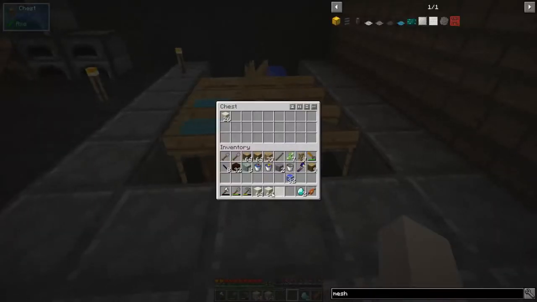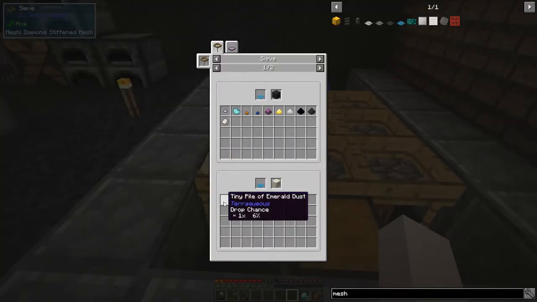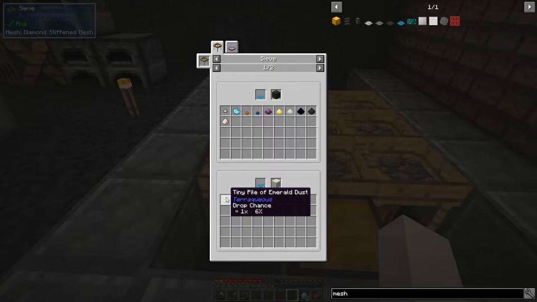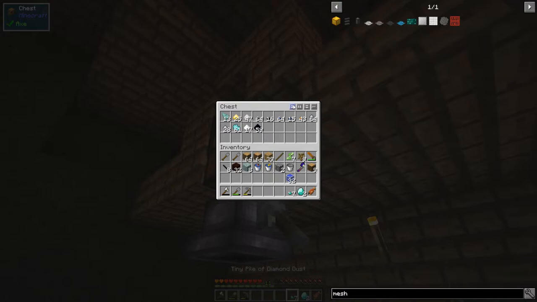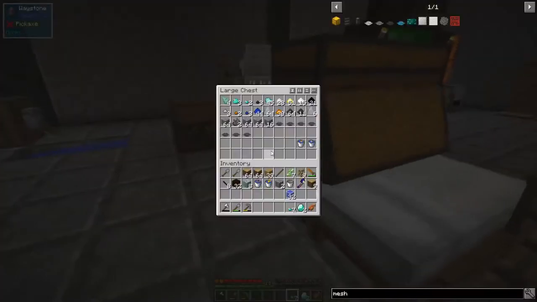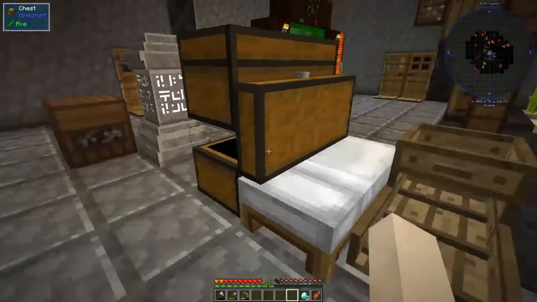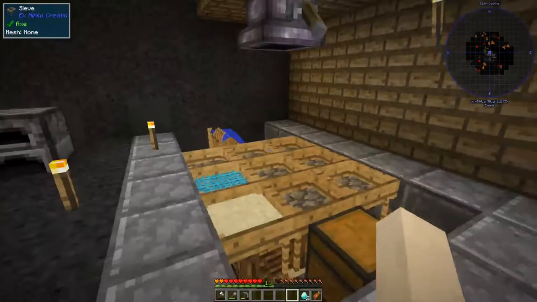Because the only thing that the diamond stiffened mesh can give me is 6% chance of emerald, 10% chance of diamond. So I'm not losing any chance of getting diamond, but I'm also having a possibility of having aluminum and emerald dust. So if I look in here, oh, 7 more tiny pile of diamond. What am I? 9, so that's 3, 4, 5. So okay, so that's only 5. I'm really 2 more, and I'm going to be able to make 10 more diamonds, which is going to be super useful for a future thing.